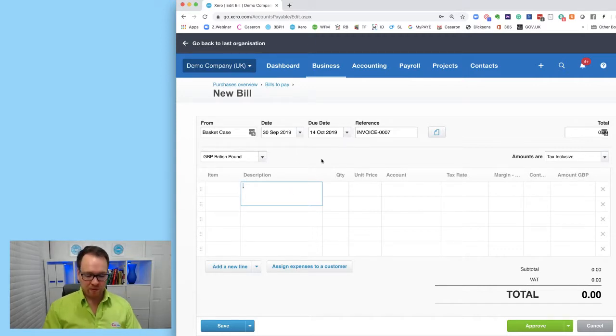You can't tell from the face of it whether it's been coded to an incorrect place. So what I would put here is, if you've bought baskets, simply put baskets, because then you know where it's going to go. And it means when you review your P&L, you can check for anything sitting in the wrong account code nice and quickly, rather than having to drill into all these blank descriptions to see what's going on. Then, of course, unit price, quantity, we're all pretty comfortable with those. So I'm going to move on to the next section.